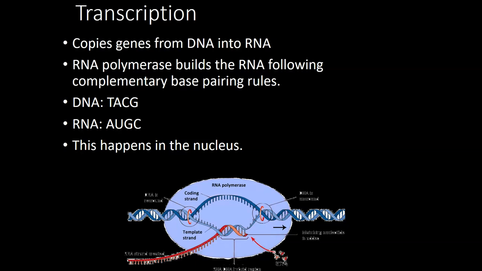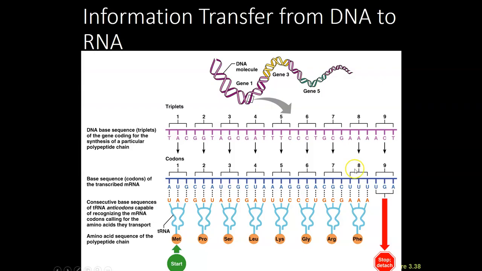Transcription is what copies a specific gene into a strand of messenger RNA. This has to happen in the nucleus because that's where our DNA is found. Transcription works a lot like DNA replication, except instead of making DNA into DNA, we go from DNA into RNA — so this is where we use uracil instead of thymine. We also only copy one of the strands, unlike DNA replication where we copy both strands at the same time. The DNA sequence at the top gets transcribed into messenger RNA — from triplets to codons — and then tRNA brings the amino acids into the ribosome so we can make our protein.